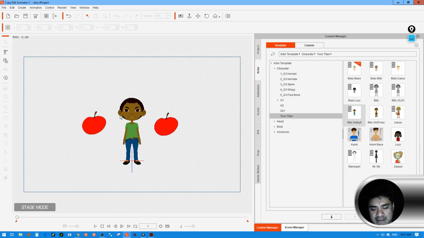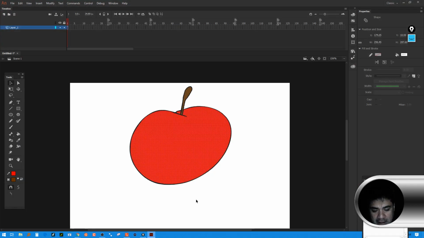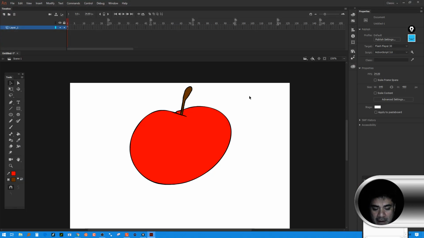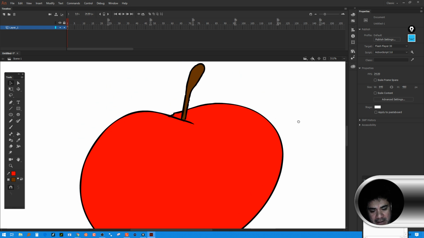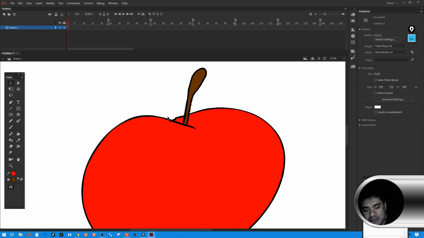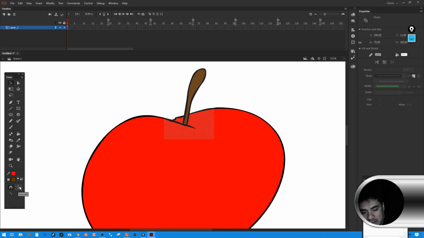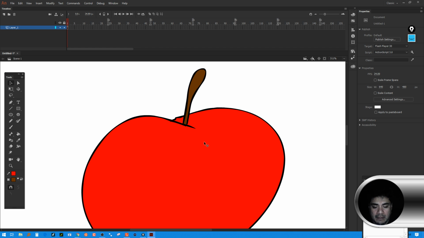So let's talk about anti-aliasing real quick before I do that. Another thing that adds processing power, because vector graphics are being rendered in real time. As you can see here, when I zoom in, everything is nice and smooth. It looks very nice. The edges are nice and crisp. I mean, you see some jagged stuff in there, but that's just the curvature of that shape. But there's no pixelation.